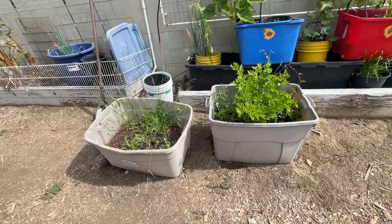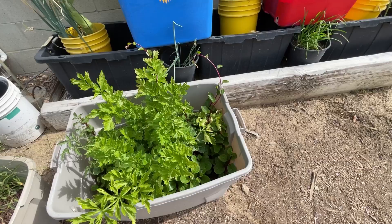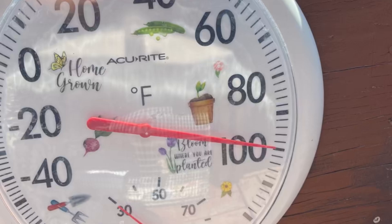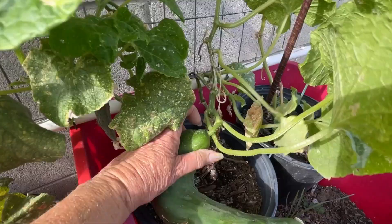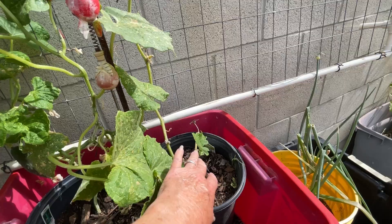This is malabar spinach — it's very succulent-like with a thick leaf, but it does have a slight spinach taste. Don't grow it if you're expecting spinach, because it's not spinach, that's just a name. Then I've got tomatoes here — with the heat we've had at 100 degrees, this has been fabulous. Last night I picked a cucumber called 'Sweet Success' — it curled but boy was it good. I would like to keep some seeds from this.